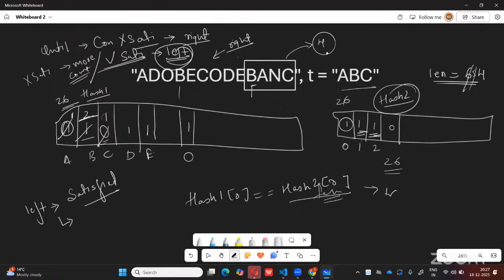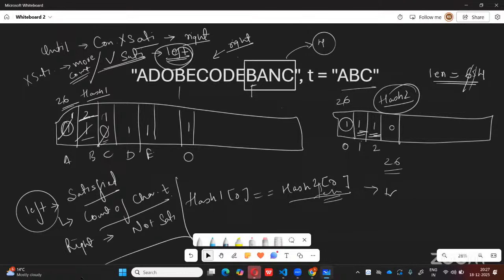And the other condition in which the left pointer has to move is when the count of characters of the T string that we're searching in hash map 1 is more than what it should be. So, for example, if there are more A's or more B's or more C's, then you have to increment the left pointer instead of right. Right? And when does the right pointer move? The right pointer moves when the condition is not satisfied. If the condition is not satisfied, you have to move your right pointer. So these were the two cases of movement.